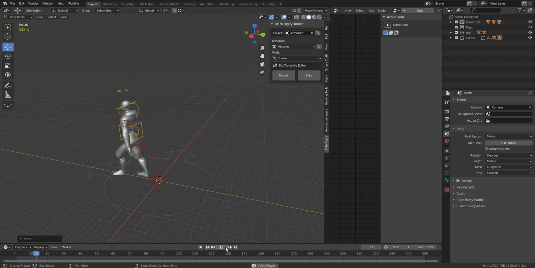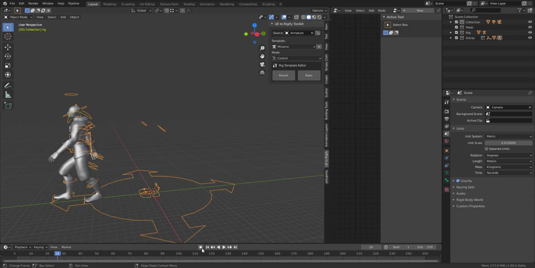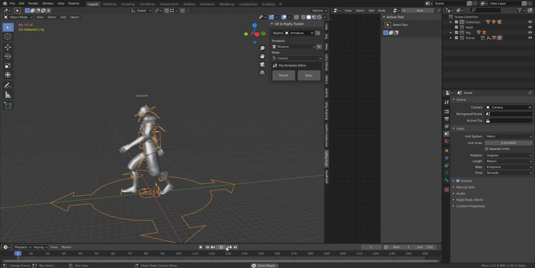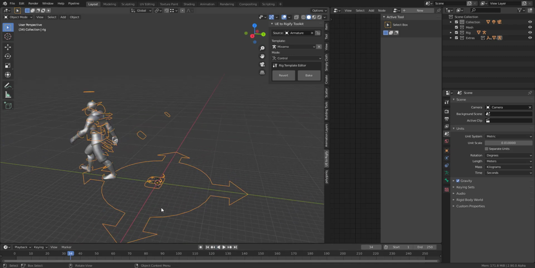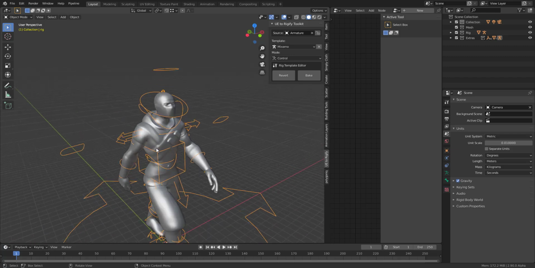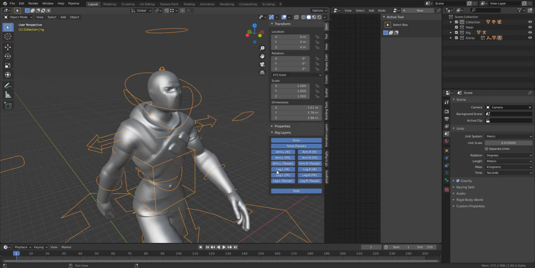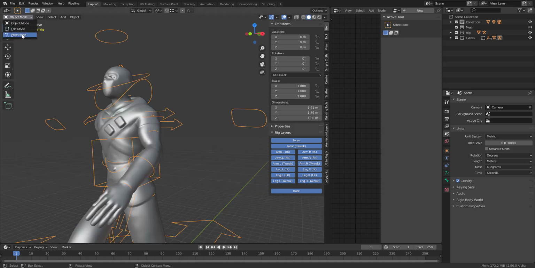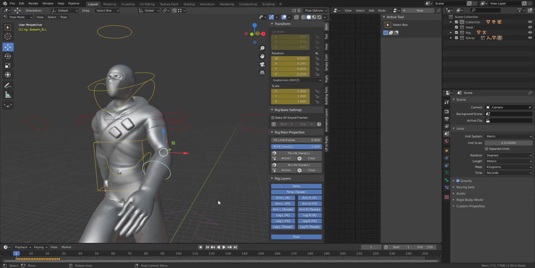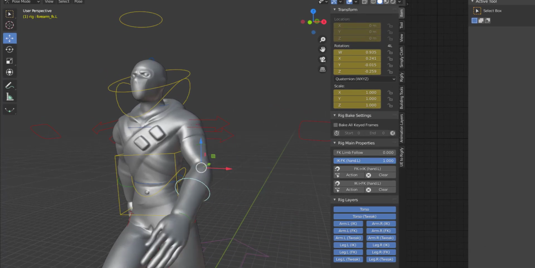At this point, once you press the playback button, you can see that you have that both in pose mode and also in object mode. So if we go all the way back and press the playback button, you can now start seeing those things. For these other things right here, you can also choose to play with the tool a little bit more to see how it works. If you want to play more with the Rigify tool, you can find them right here, as you can play with the rig layers. And once you switch over to pose mode, you can select any of them and play with all of the features that come with them.